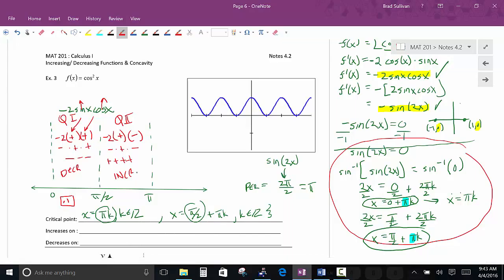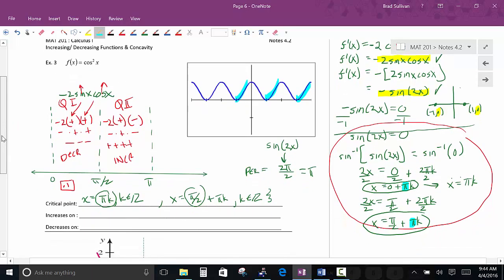Okay, so if you can just reason out that this is quadrant 1 from 0 to pi over 2, that's quadrant 2, then you can figure it out pretty easily that way. That's probably the optimum way to analyze that sign chart on that problem. And then basically, if you were going to do increasing, you can clearly see how that goes on the graph, and that's just a matter of writing the intervals out.